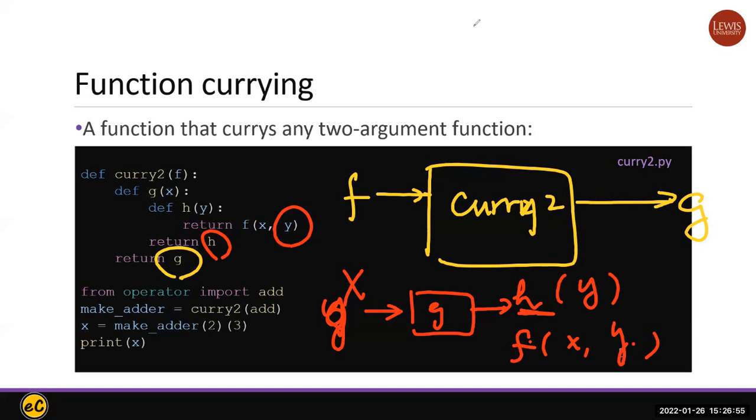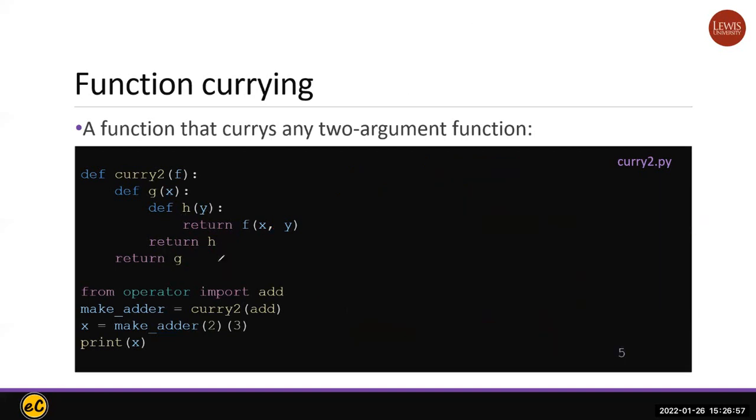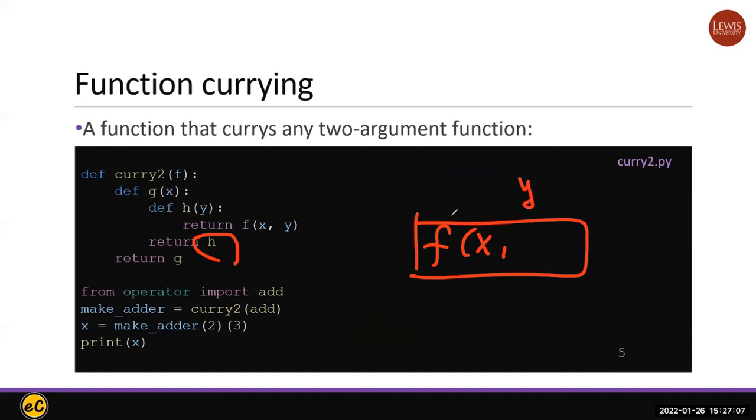So let's look at this one. The h function will return a function that actually takes y. So basically you call the f function, and it takes the y parameter here. That's this one, you call this one. And this one is your h function.